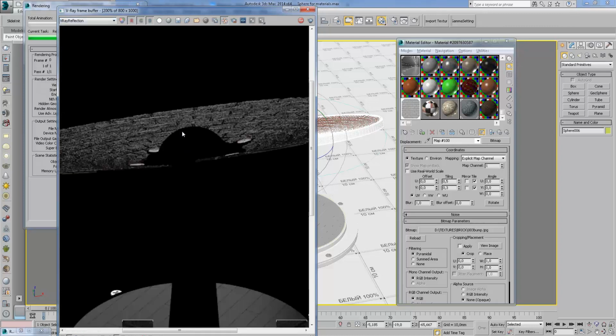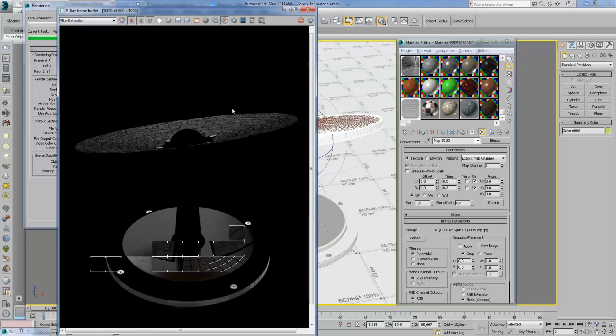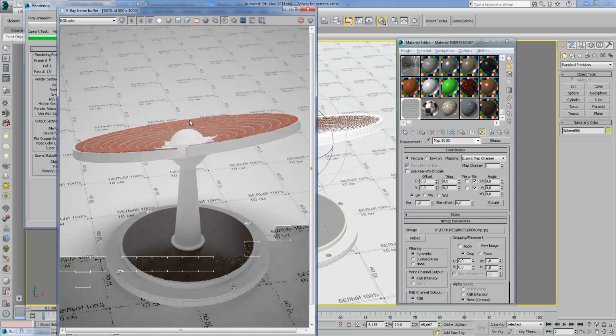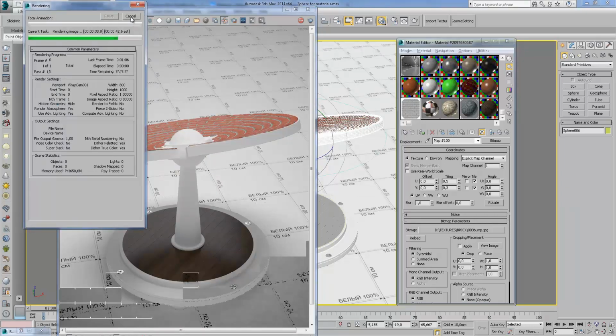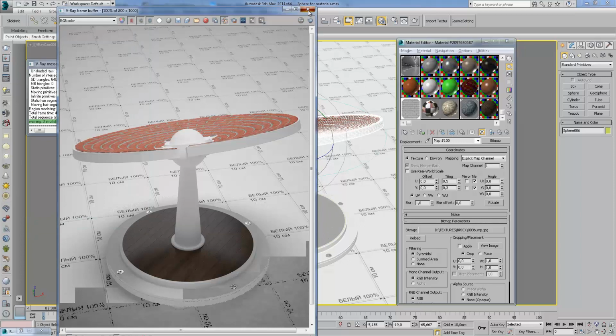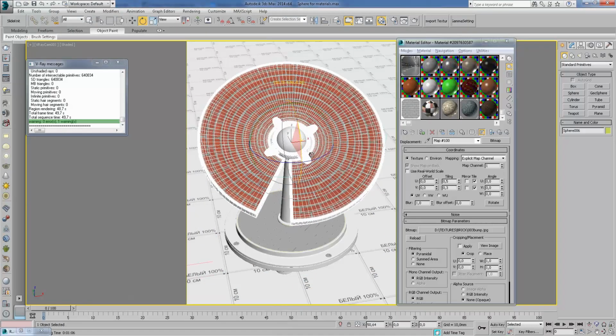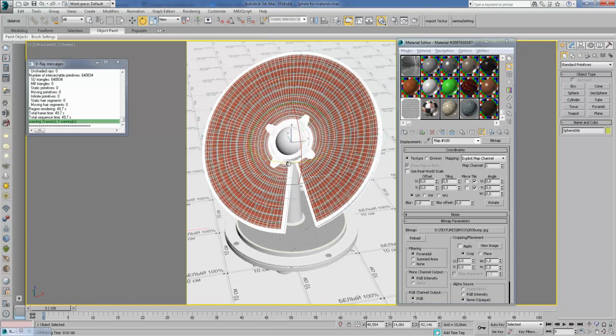Here, judging by this, you can make a decision if you need your reflection or not. The rest is up to you. I personally believe that this is quite usable.